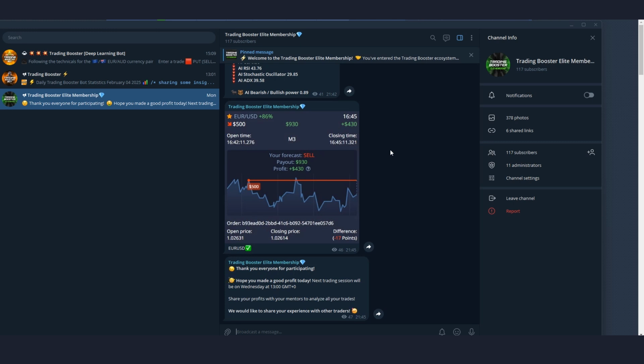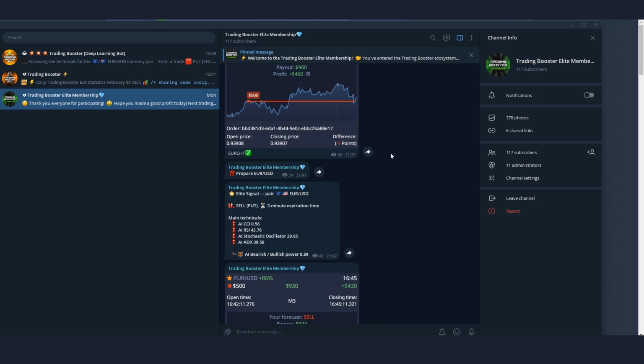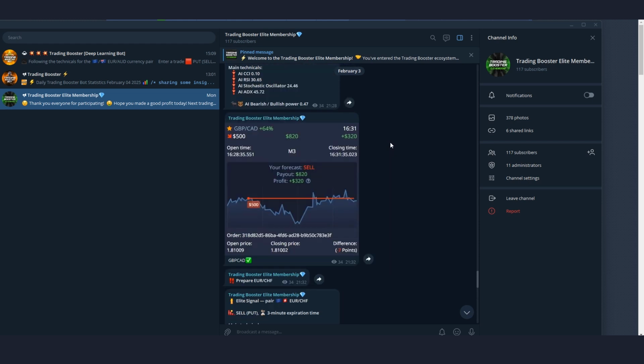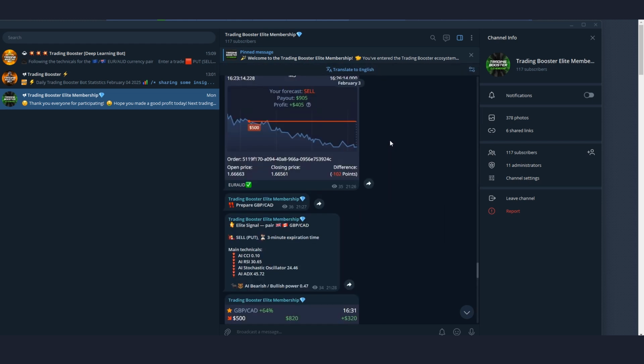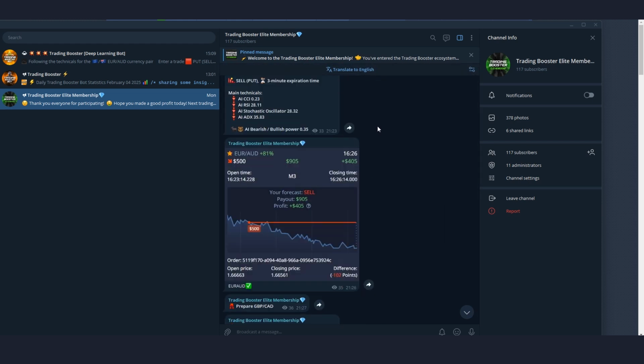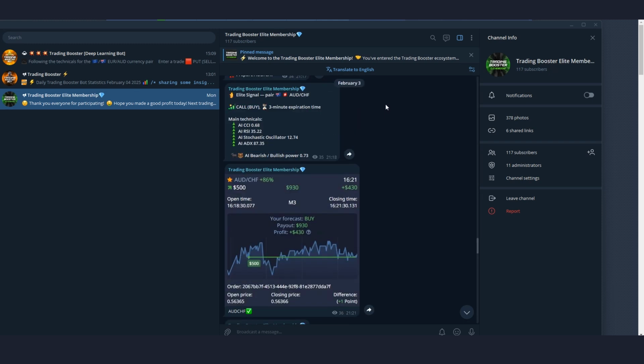For example, this is our Elite Club, where we give out quality signals every day, where our professional traders sit and trade together with our community. In such situations, you can also be sure, since we have quite a few negative transactions, this is about 10%, maybe even less depending on the market in such situations. Yes, you can open deals for as much as 25%, but I also recommend talking to our managers first.